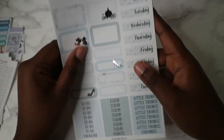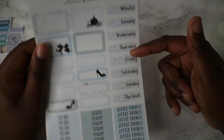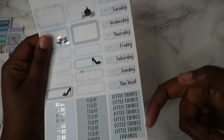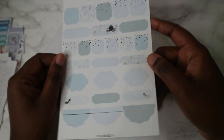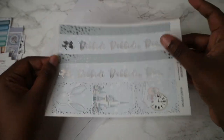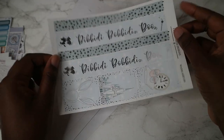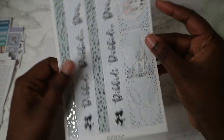Okay, and then this is more boxes. This is the extra bit from the full kit, and then you get another set of date covers and some headers, which I do not ever use. And then another page of layering boxes, so these boxes are not really the full width. And then some extra bomb washi options. I thought those were three extra full boxes, but they are not. They are all cut into washi strips, which would have been really good if they were extra full boxes. I think that would have made more sense, but yeah.